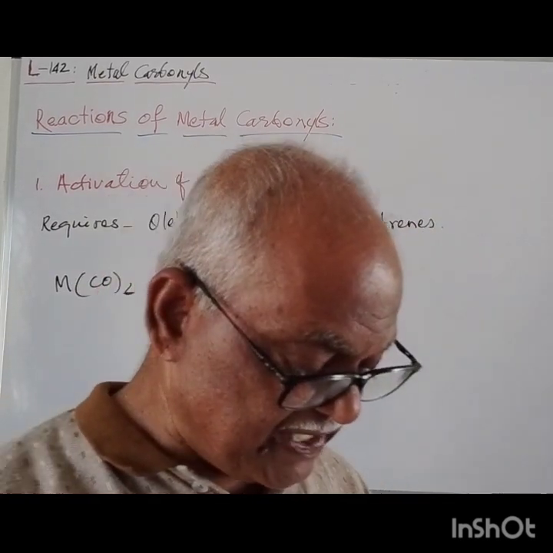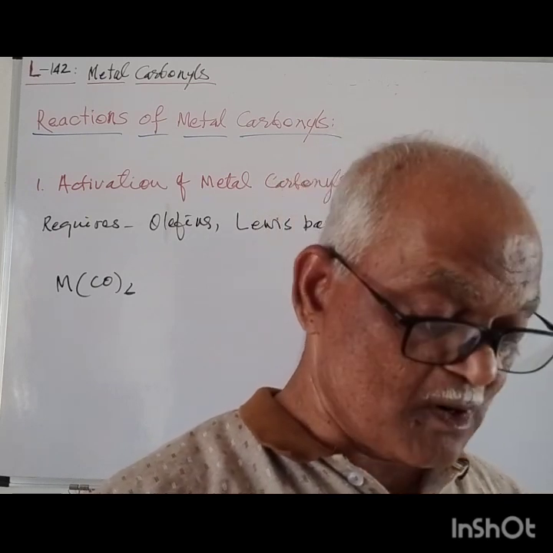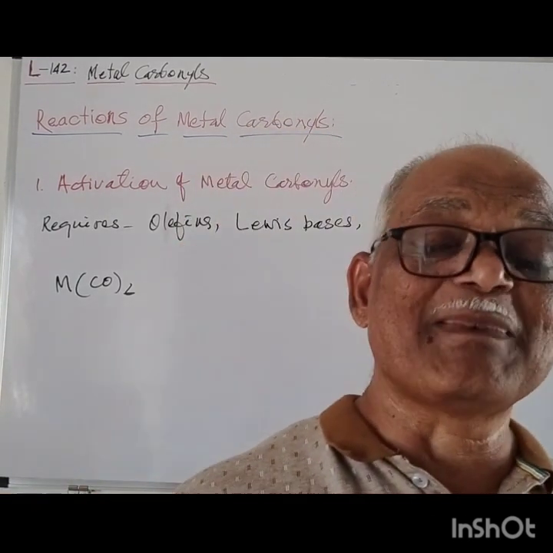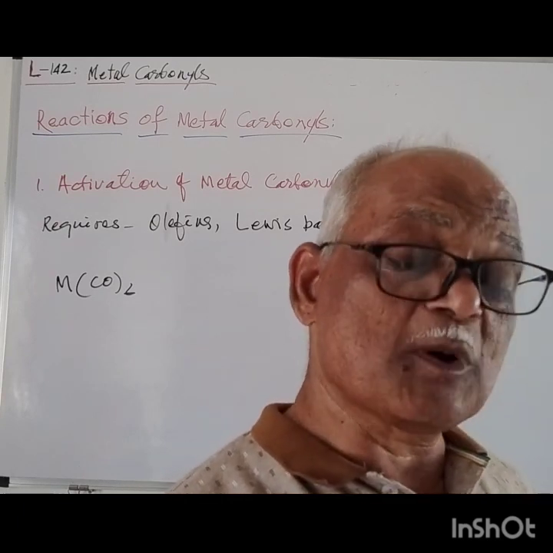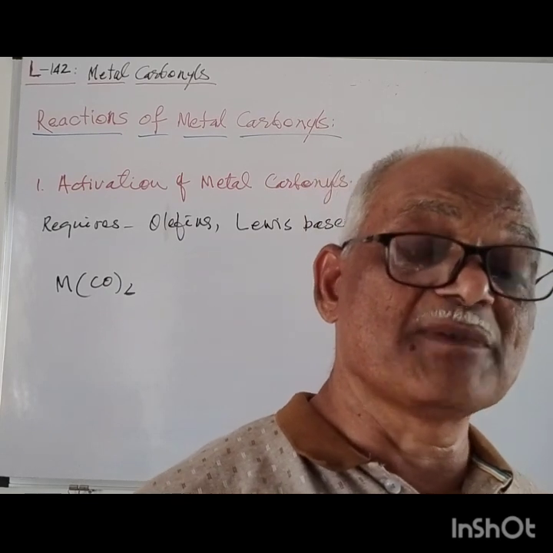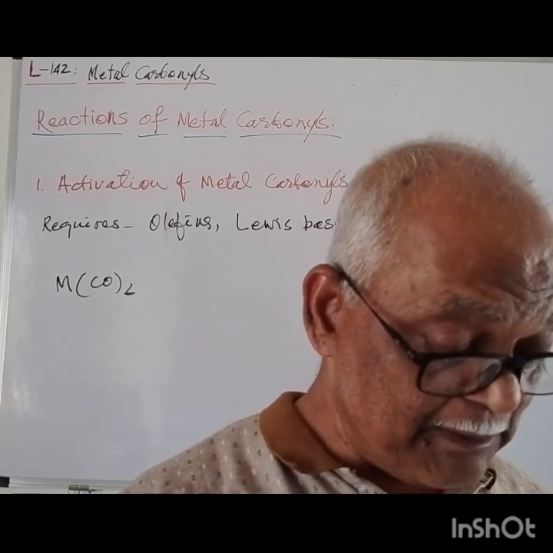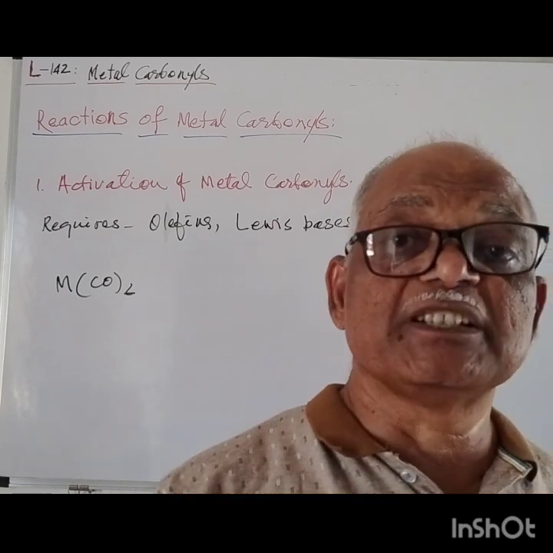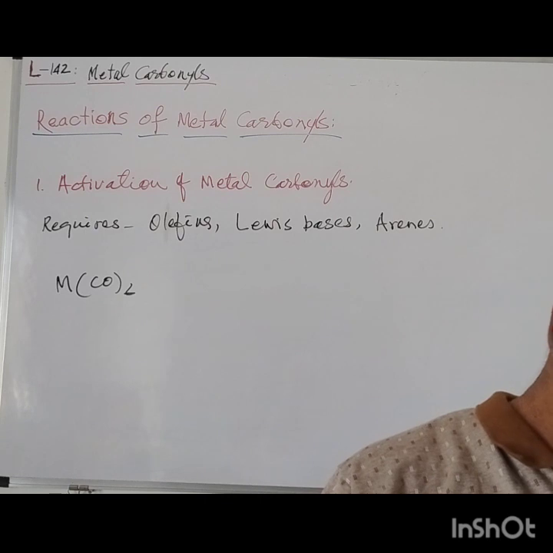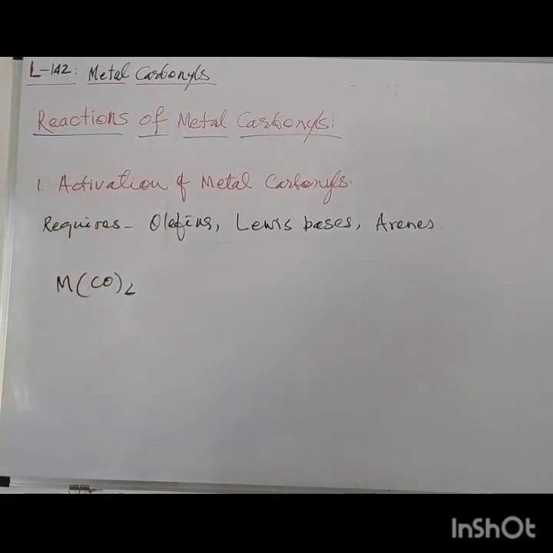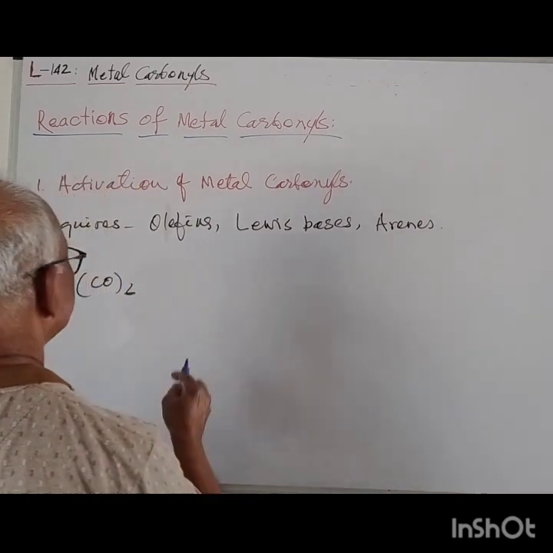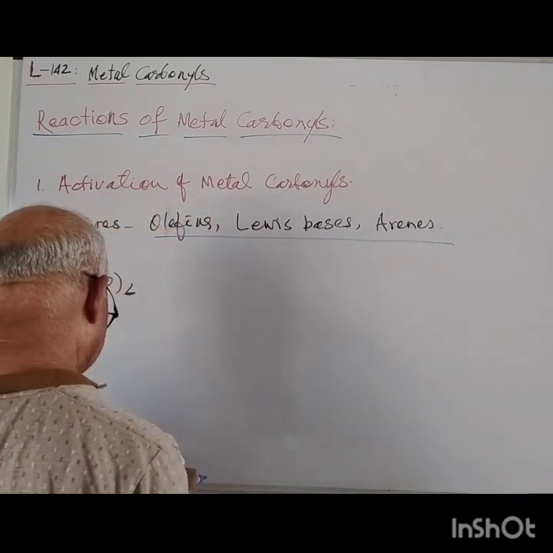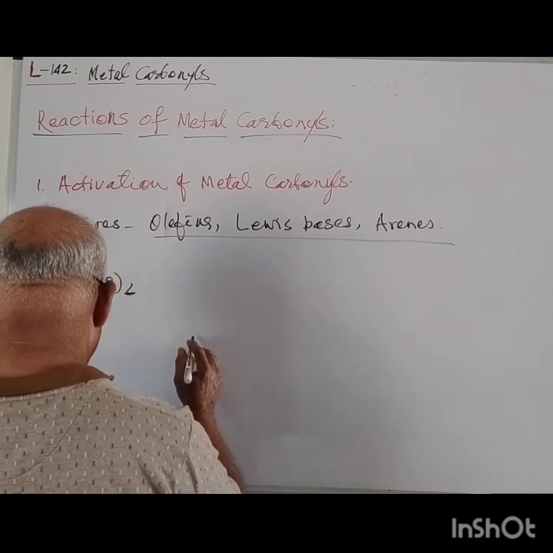One method used for activation of metal carbonyls is the formation of an intermediate, that is, introduction of a relatively more labile ligand. So in order to obtain such an intermediate, it is required to use the more active ligand, that is a labile ligand. That is then replaced by a relatively softer, meaning less reactive, ligand under mild conditions. So this will undergo the formation of an activated complex.